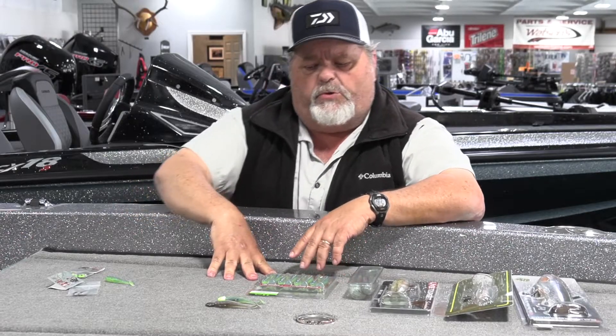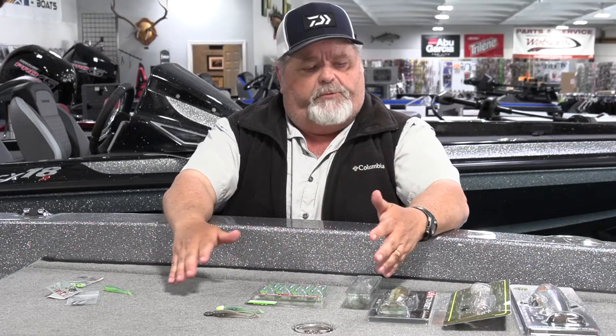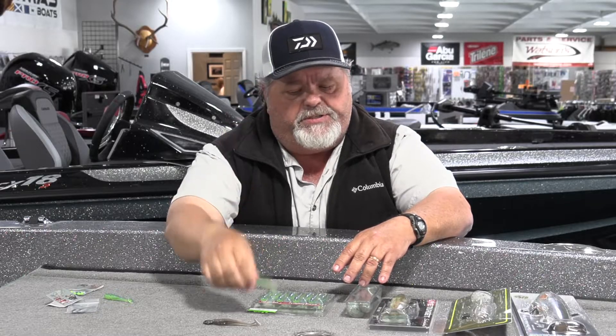Just a little intro into Kitek swimbaits. One of the things we can help you with here at the store — come up, you can see all the sizes and colors, any questions you have on rigging, what kind of rod and reel to fish it on — anything like that we can help you with. We'll get you on the water, get you catching some big smallmouth, largemouth, spotted bass, trout, everything that swims. We carry the Kitek, so come see us. We'll get you set up, get you on the water, get you catching some fish.